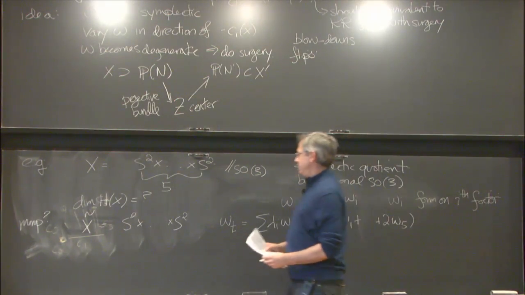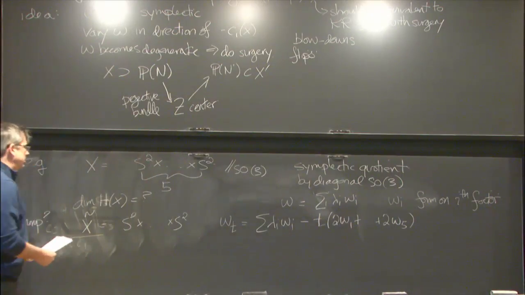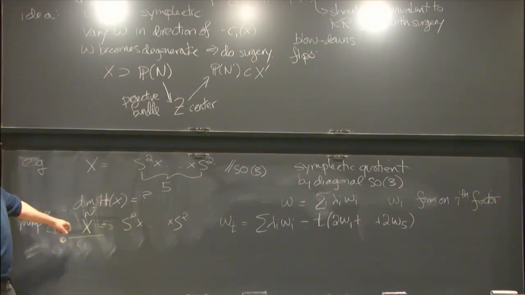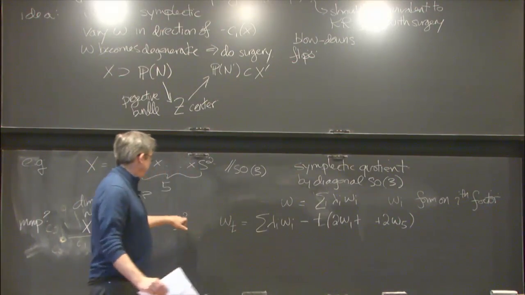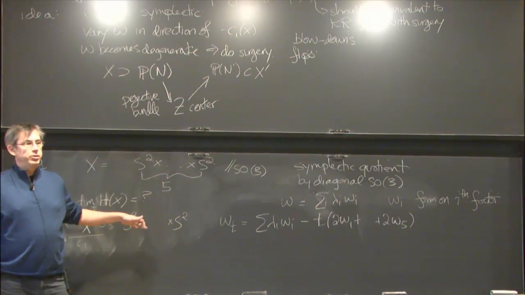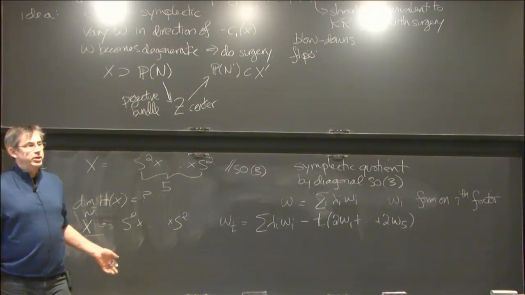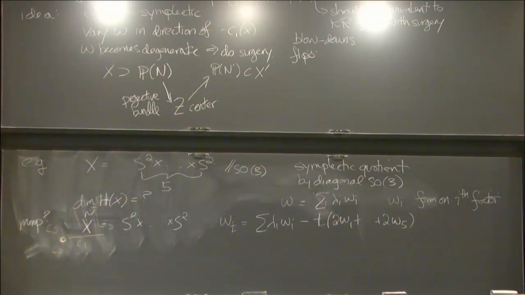And it's a basic fact that, okay. So what's going to happen in the MMP for this is that eventually some of the areas of the spheres are going to become 0. Now that's not one of the MMP surgeries that I talked about. Instead, what happens then is you get what's called a Mori fibration. So you fiber over something lower dimensional, and that's considered to be the minimal model program.